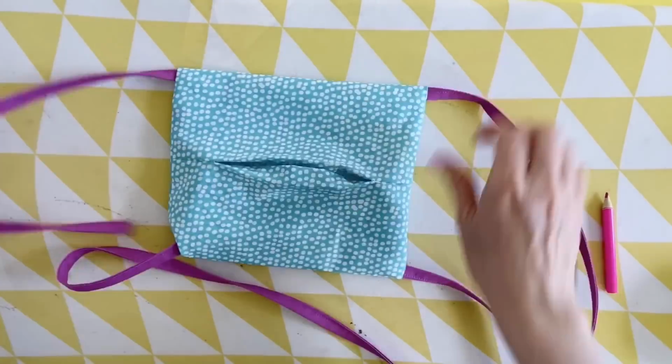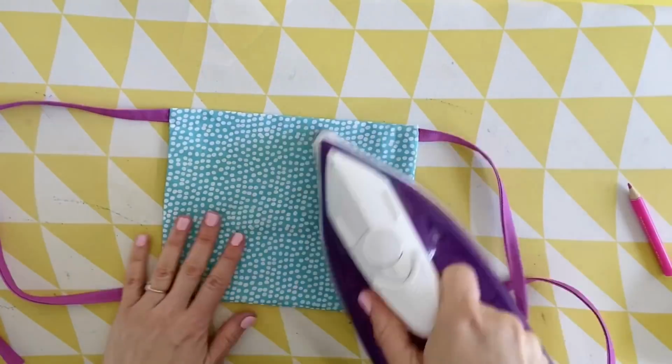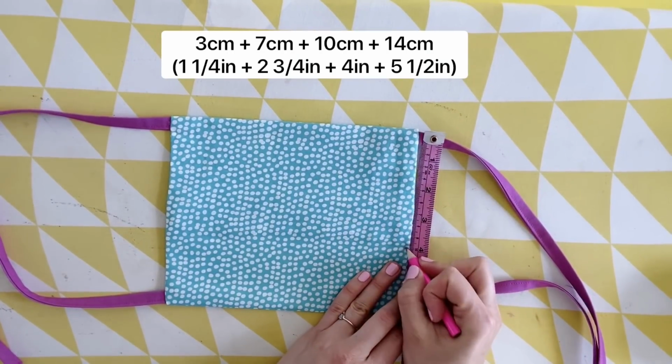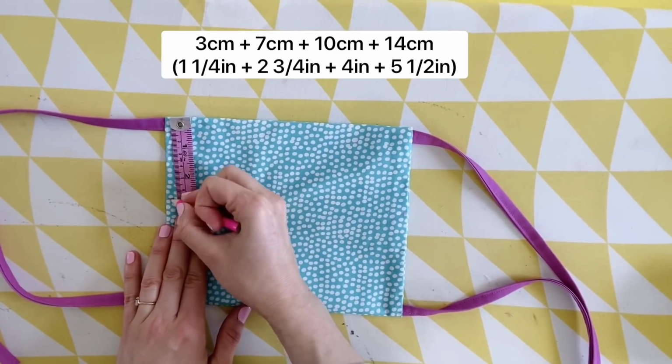Now turn the mask nice side out through the opening and give it a press to neaten it up. Turn the opening to the underside. Mark pleat lines 3cm, 7cm, 10cm and 14cm down each shorter side.